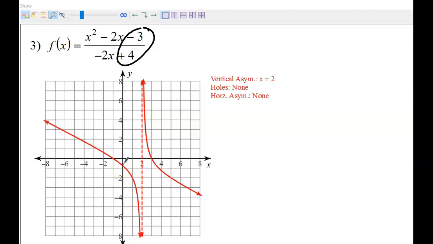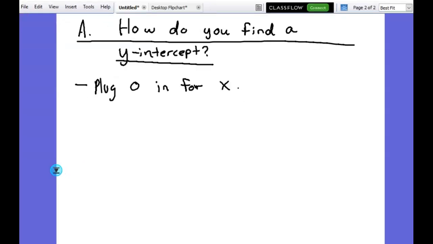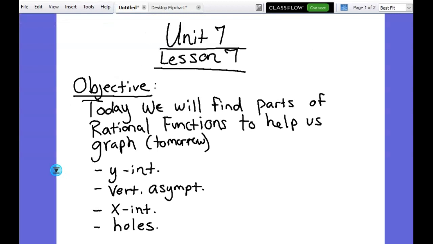The rest of the day, we're going to be focusing on the other 3 things that we wrote at our introduction today. So we took care of the y-intercept. That's pretty chill. But the vertical asymptote, x-intercept, and holes, we're going to look at all together at once here, because they kind of all go hand in hand. If you find one, you can end up finding the others, basically.